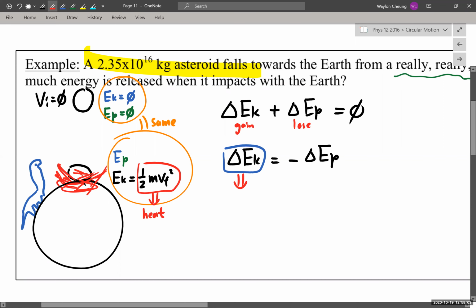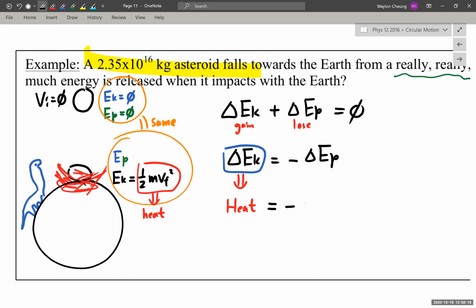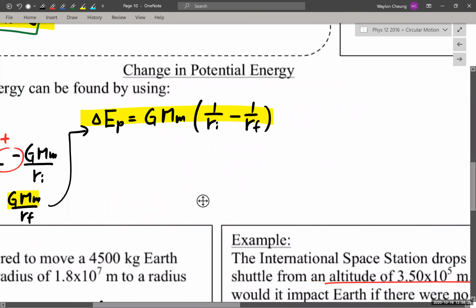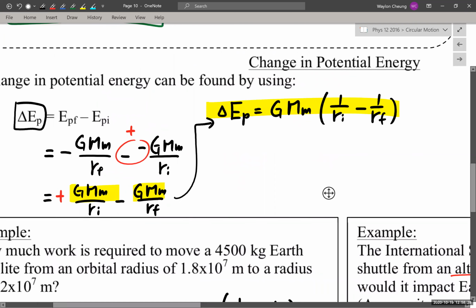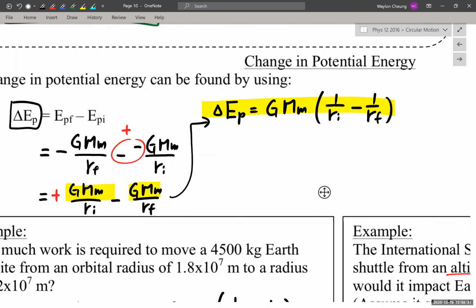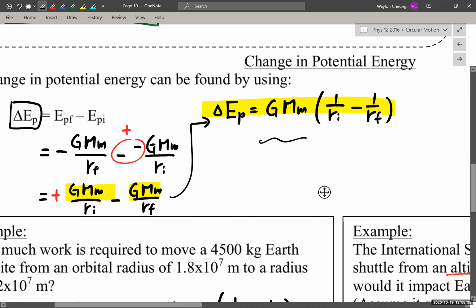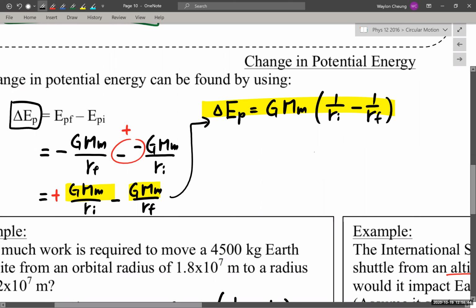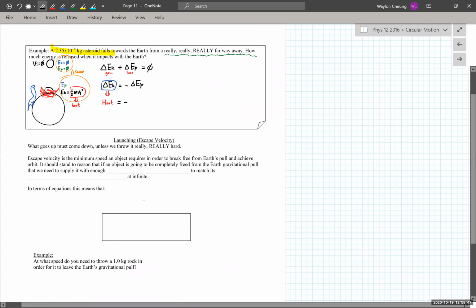Now, the question is asking us how much heat does it actually release? So we can just answer that, right? How much heat is released is the negative of the change in potential energy. Okay, how do you do change in potential energy? Final minus initial, right? But remember, last day we actually combined the equation a little bit, and we had a slightly nicer looking version so that we don't have to do final potential minus initial potential and then have like double negative, three negative signs somewhere. We had this equation last day for change in potential energy. If you use this instead of using the two giant equations over here, we'll save ourselves some time because we don't have to plug in G twice or big M, small m. Whatever time we could save, right?